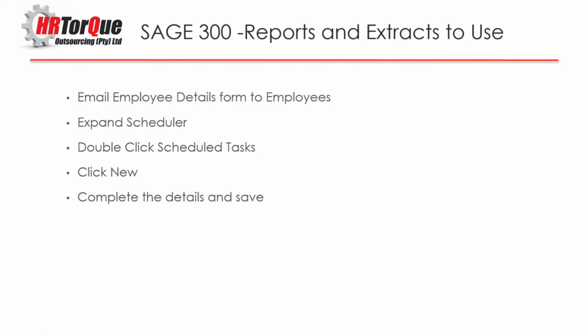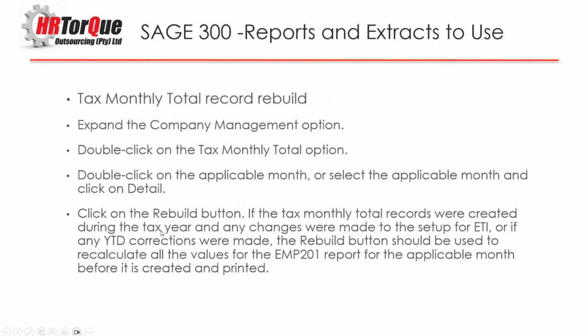What's really nice with the Sage 300 product is that you can create this as a scheduler. In other words, you can email this form to the individuals within your company, assuming that you have a recorded email address for them, using the scheduler. That's not really covered here, but basically you create a new task, complete all the details, and you can then schedule this report to go out to people. Ideally, you could build an automatic scheduler to send their information out, to make sure that your information is up to date all the time.